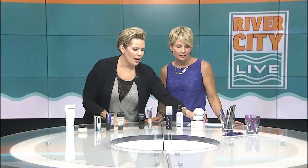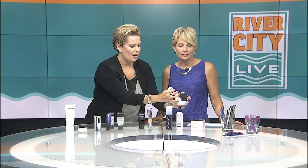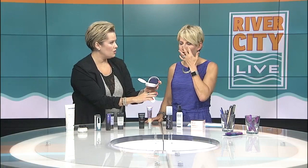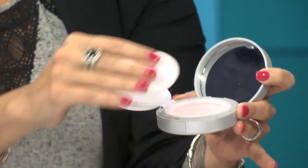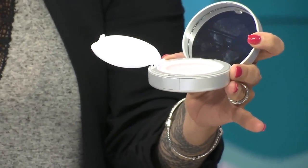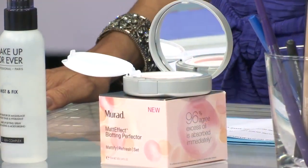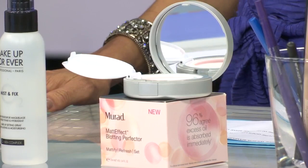So this is by Murad and it instantly mattifies your skin, minimizes pores, and sets your makeup. You use a puff — you have to feel that with your finger though. It's liquidy. It's like an updated blotting powder. You press it on the skin whether you're wearing makeup or not — on naked skin or after makeup. It's going to instantaneously take the shine and oil out of the skin without adding and compacting powder on top. Would you use it instead of a setting spray? Still use your setting spray — this is more for touch-up. You look in the mirror and where you'd normally grab your powder or blotting tissue, you use this instead. It's liquid, then it completely dries and mattifies the skin without adding any more makeup on top. Wow, okay, that is cool!